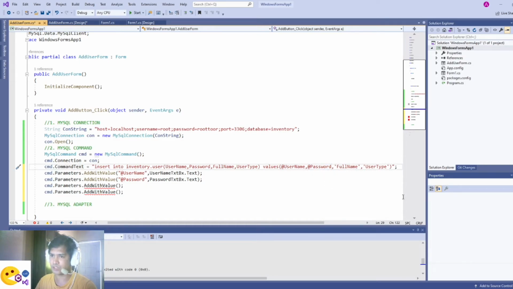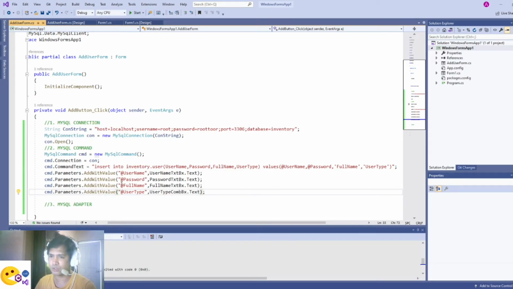And same with the full name, which will be the full name text box dot text, and then the user type, which will be the user type combo box dot text.